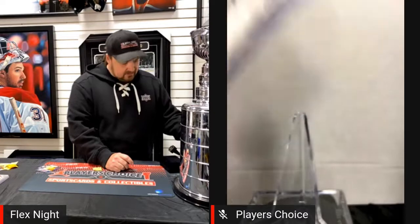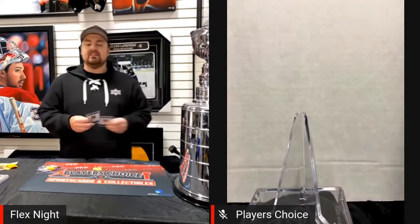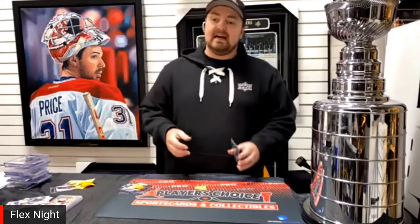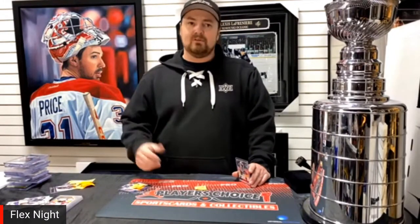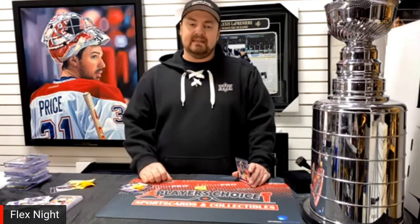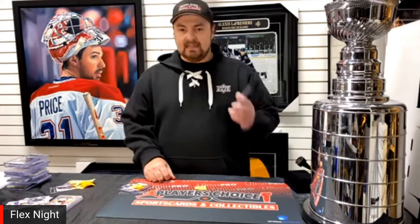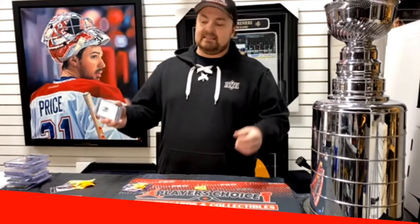So there is exclusives and HD glossies, different versions. There's out of 100, and there's also versions out of 10. The out of 10 is extremely hard to find, and the out of 100 is maybe for a little bit more advanced collectors and some of the deeper pocket people that want something just a little rarer than a Young Gun. The exclusive and the glossies have been a good challenge for them, and that's what makes Upper Deck Series 1 and Series 2 such an easy collectible product. It's a product we always have on the shelf, and we recommend it to everybody.